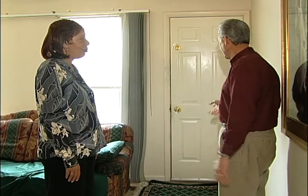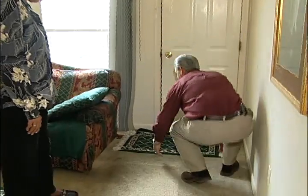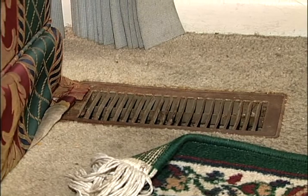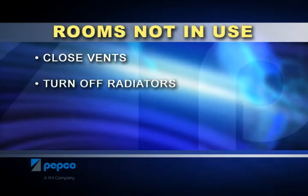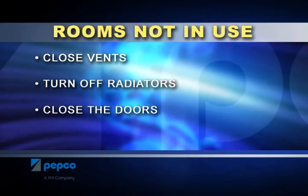Linda, you have a warm air heating system, and it's important that when placing furniture, carpets, or any items, you're not blocking any of the vents. I noticed here by the front door you have a rug covering over one of your vents. Make sure that's kept nice and clear so that the warm air can come up into the space. If you have rooms in your home that are not in use, consider closing vents or turning off radiators and closing the doors. It's a quick and easy tip that requires no investment but can save you money.